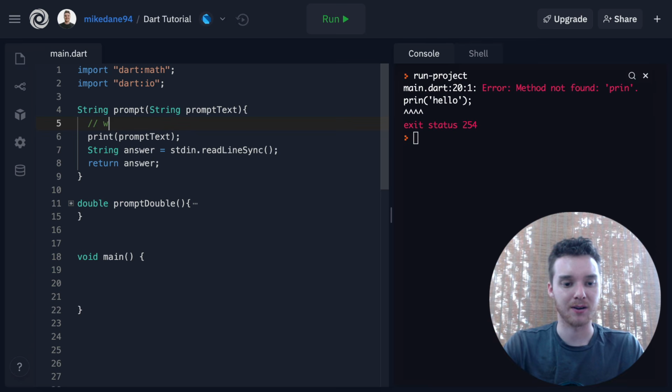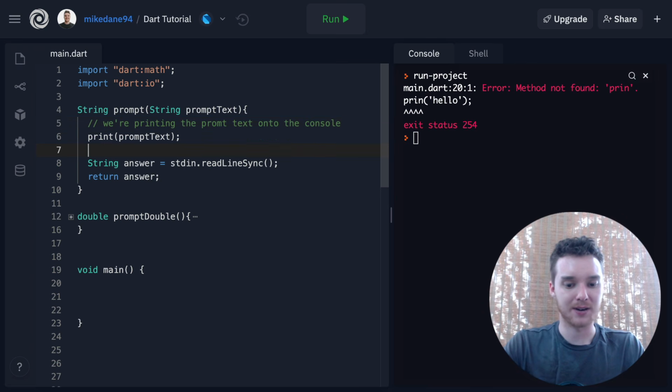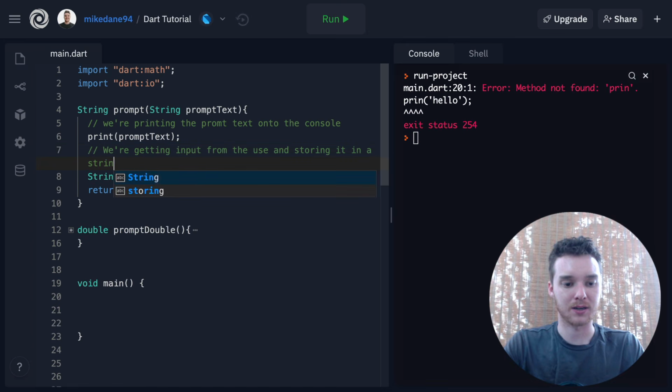So they can say here, we're printing the prompt text onto the console. And then down here, they could say we're getting input from the user and storing it in a string called answer.